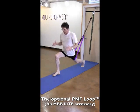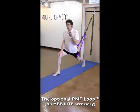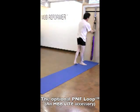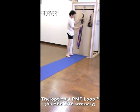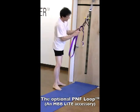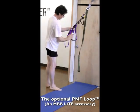You see how this works? I can work into angles. So the thing about the Mighty Body Band is it works with coordination. It works and gives you a greater agility, and these are all the things that it does, okay? So I'm going to come back up. I'm going to take the PNF loop from dynamic mode back into static mode. I'm going to now take the single loop, disconnect the buckle, reconnect, so that now we're in double loop mode, right? Double loop mode without handles.